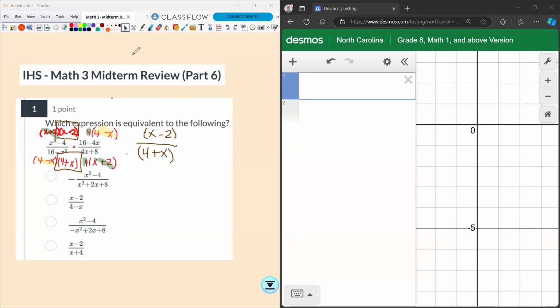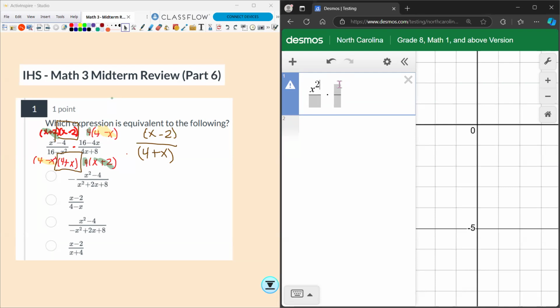You also have the ability to put this in Desmos if you'd like. Just when you're doing that, make sure you do a fraction times a fraction. I build my frame first, so I'll hit the division bar, and then I'll do times. You can hold down shift and the number 8, and that'll put the times symbol there, or you can go into your calculator. And then we can do the other fraction, and then we can put them together.